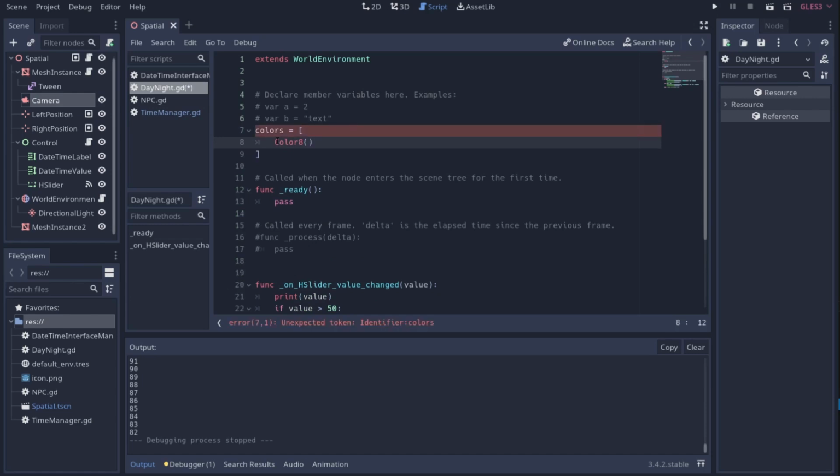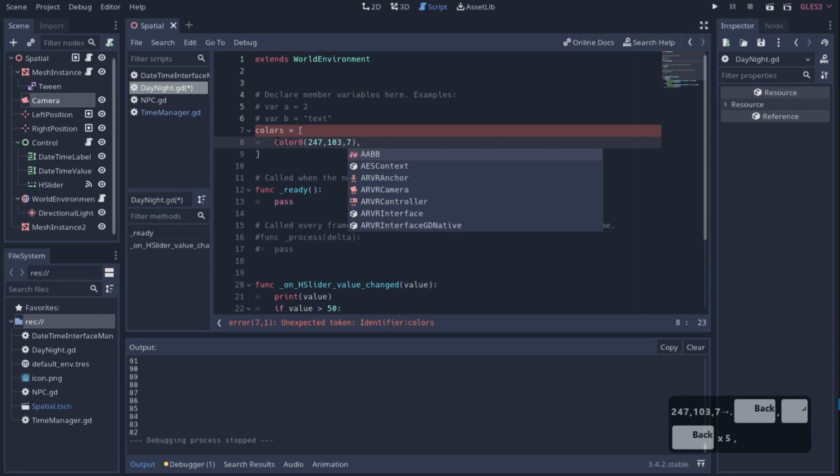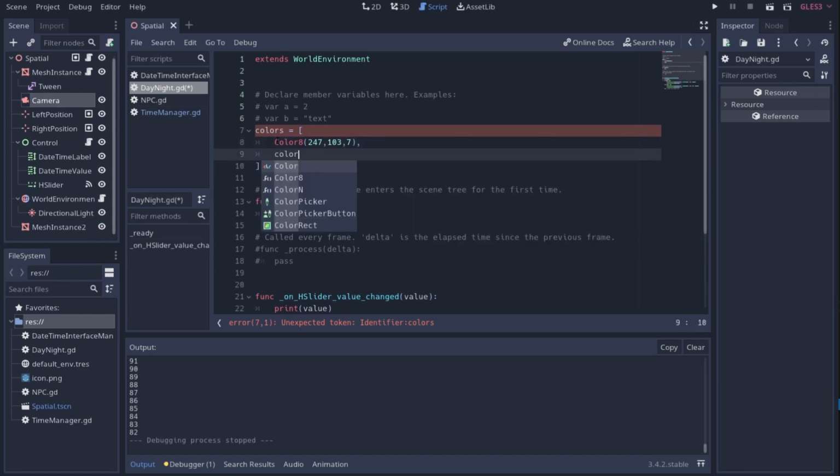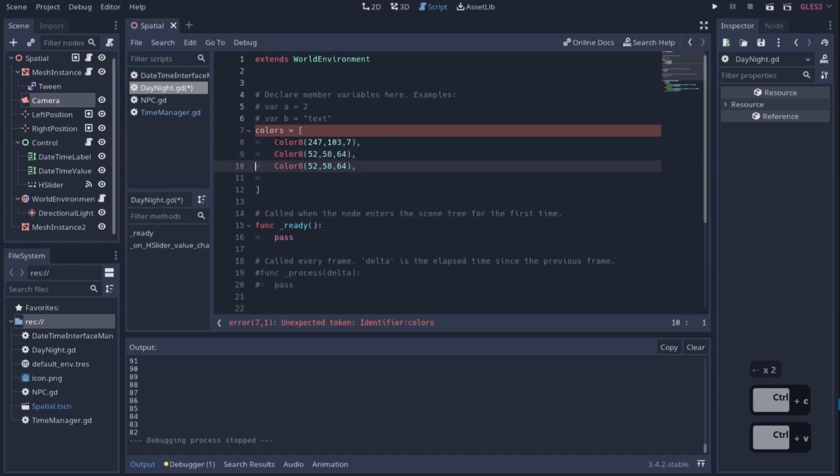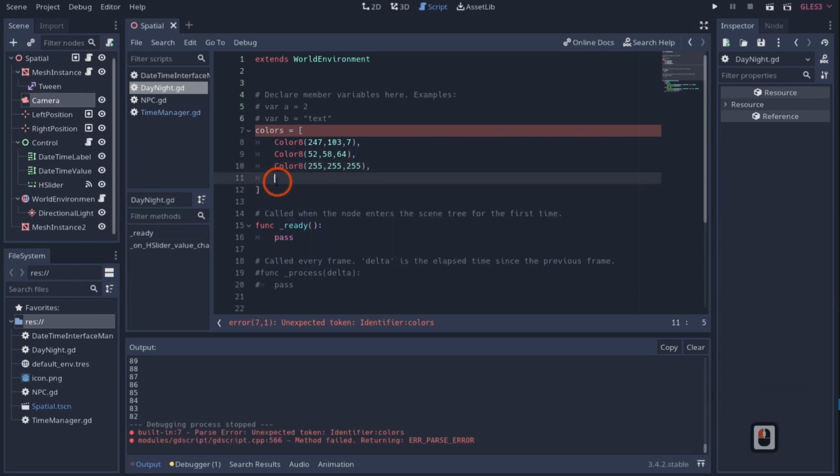In my case, I picked these values on purpose, and you can pick whatever values you'd like, but I'm going to go 247, 103, 7, and then a comma, and then color 8 with 52, 58, 64, and then our last color is pure white. So 255, 255, 255, and that should about do it for our colors.